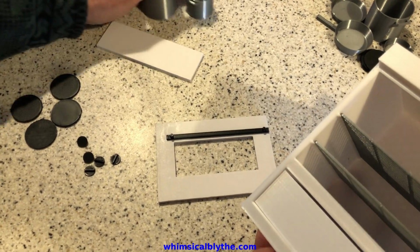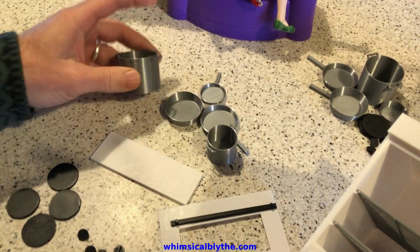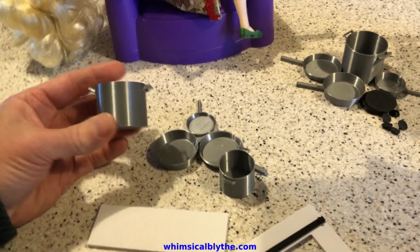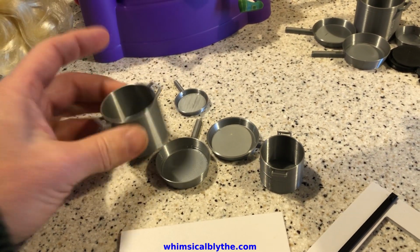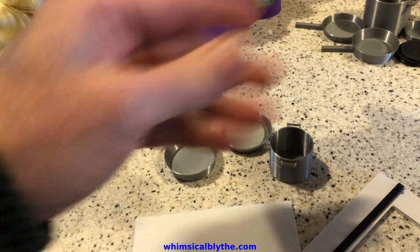And then she asked me, I did not design these. These are just straight off of Thingiverse. She sent me a pattern. I printed them in a couple of different sizes. A pattern of pots and stuff.